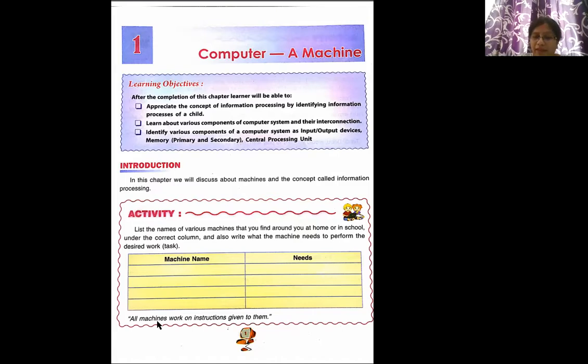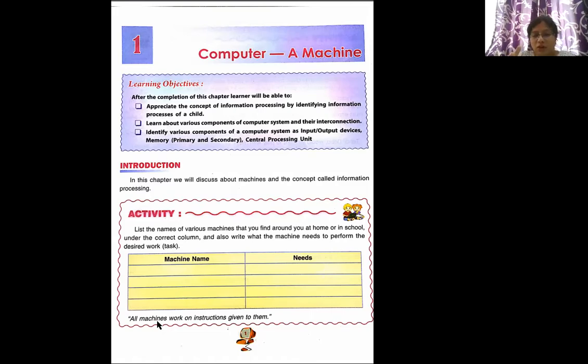And you are very well aware that all machines need instructions to be given to them. They don't do it on their own. See, the refrigerator, once we plug it in and switch it on, only then does it start cooling. If you want to increase the cooling or decrease the cooling, you have a button inside your refrigerator, right? So whenever we want to do some setting of the refrigerator, you have to use those buttons, correct? Then only the machine will understand that it has to increase the cooling or decrease the cooling or work according to whatever instruction. The same way, even the washing machine, children.